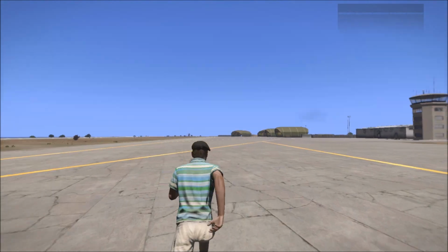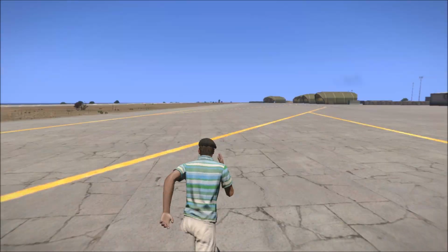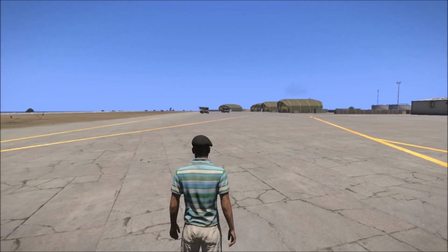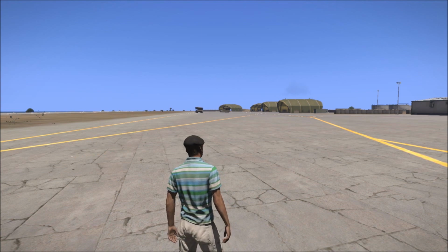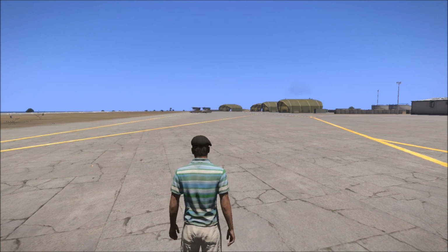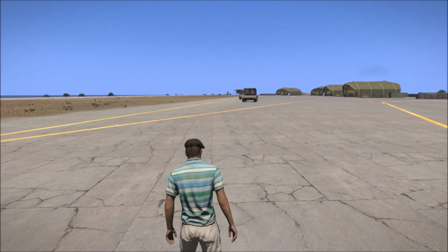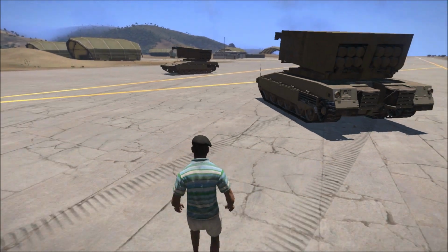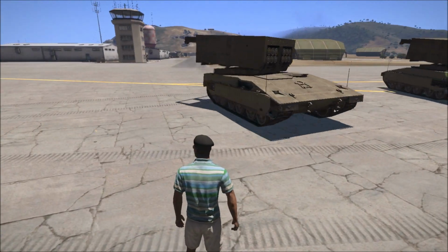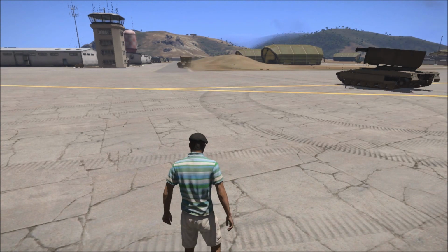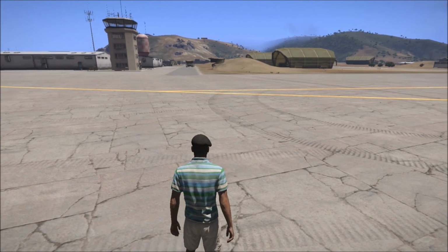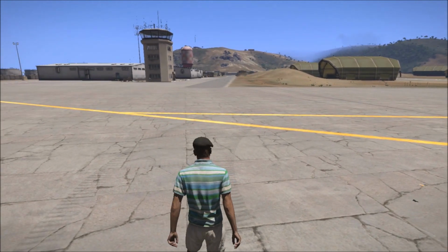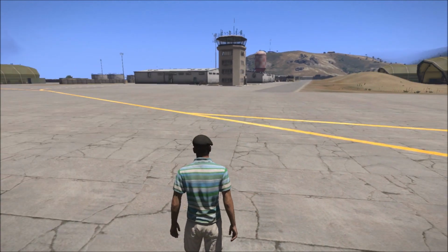I've got a beret this time. And we'll walk forward into the trigger area. And this time we can see we've got some artilleries on track. And they've got their big rockets of doom on top of there. So let's speed up time and watch what they do. So they're just going to follow the waypoints again. And if you remember from the last video, we've got a circuit set up. So they're just going to follow that circuit around and around.